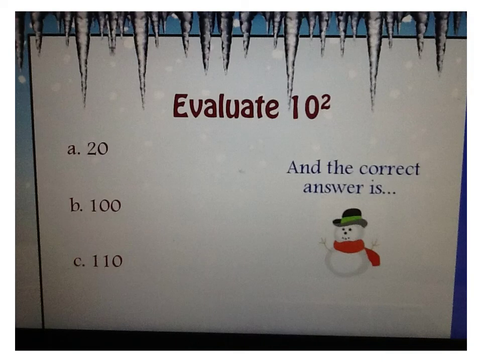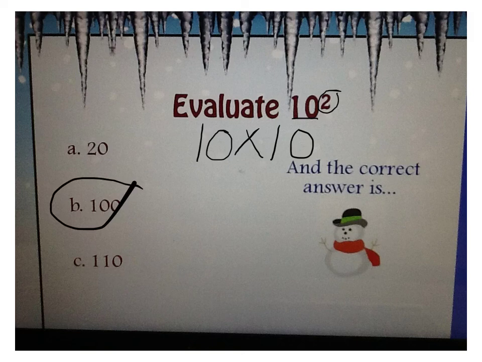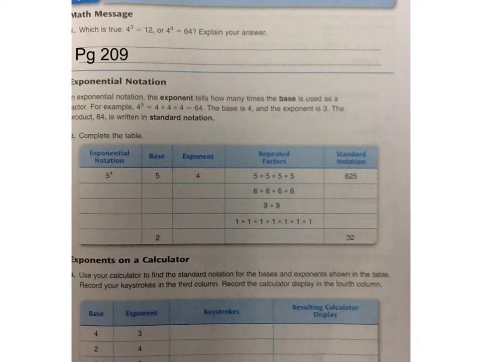Have one last example here. Evaluate 10 to the 2nd power. Evaluate is the same thing as give an answer. So the answer of 10 to the 2nd is going to be 10 times 10. The base is 10 and the exponent is 2. That's how many times we multiply it by itself. So 10 times 10, which is going to be 100. A review: 1 times 1 is 1, and we add however many zeros we're multiplying it by, so there are 2 zeros, so we should have had our answer of 100.